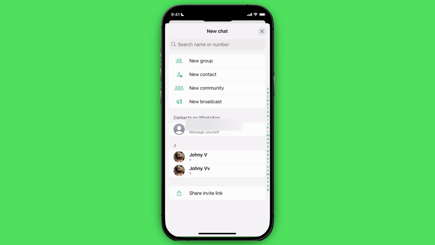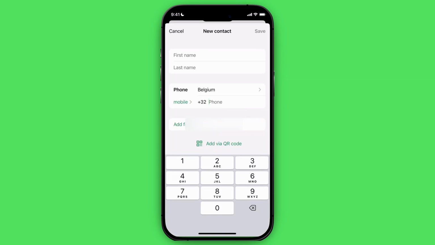If it still doesn't work, you can also click on new contact in here and then just type in the name and the mobile number, then click on save, and then you will see your contact in WhatsApp immediately if that person has a WhatsApp account. Because sometimes you will not see a contact visible in WhatsApp, and that is because they have not set up WhatsApp on that phone number.